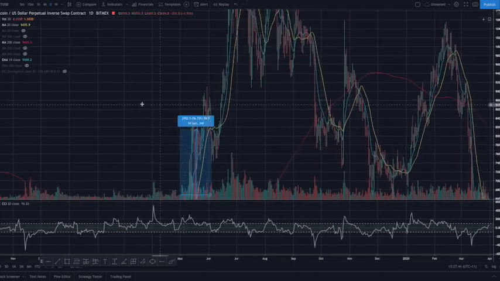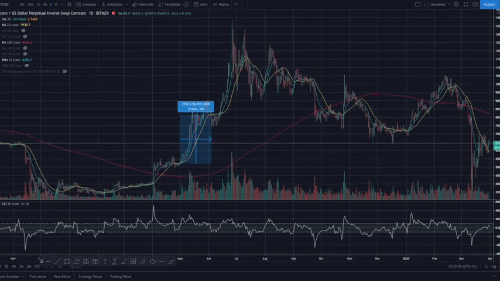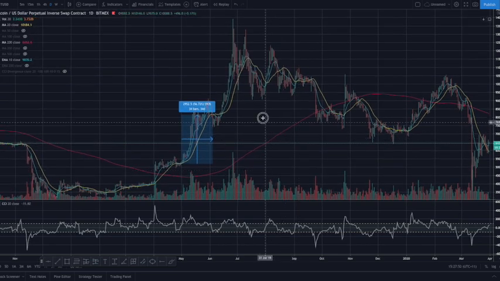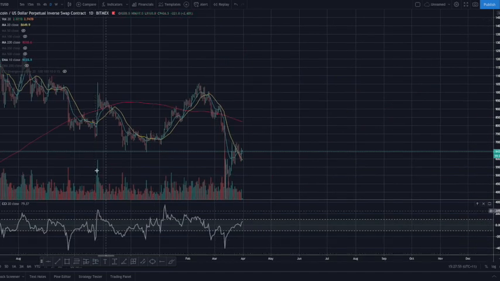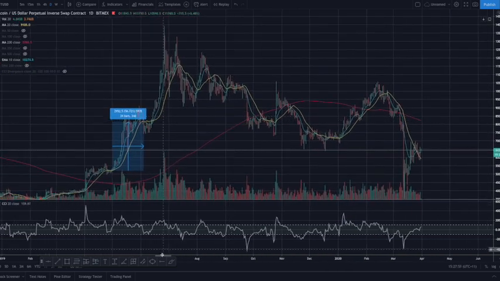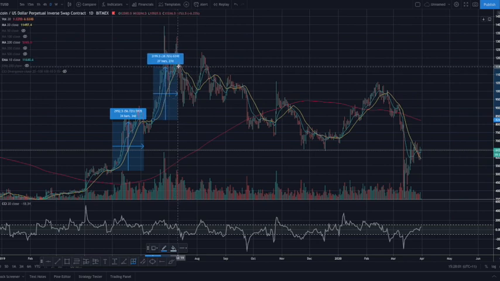Then yeah, I would have missed out on this profit here, but I've still made 56%, so that's a 56% market move, like that's huge. The next one, here, if I got in on this cross and out on this cross, yeah, I miss all this, doesn't matter, I've got nearly 40% market move.